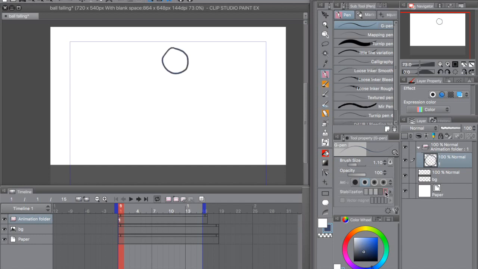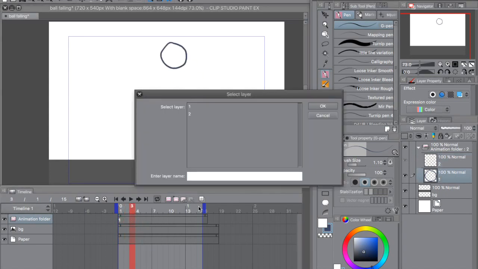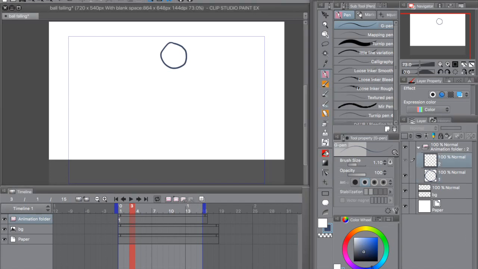So I just put a quick ball. By the way, the rest of this part is sped up because I didn't want this video to be too long. I started off with just drawing a ball. As you can see, I have the second layer, but I can't draw on it yet unless I assign it, and I can do that in a couple of ways. Or I could, instead of creating a new layer, just click the little icon. It'll create a new cell layer for me in the animation folder and assign it at that spot.